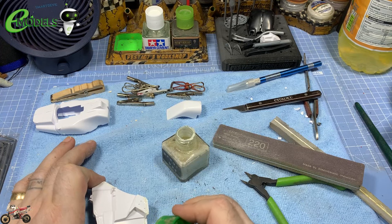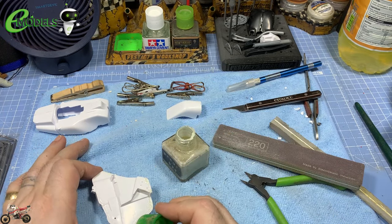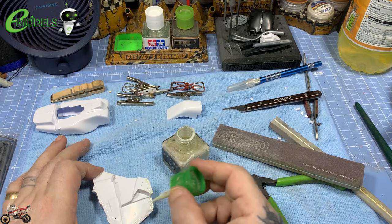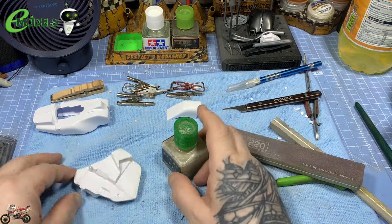Like I say, when it dries, if it has shrunk down at all, give it another coat. Let it dry again. Then attack it with a sanding stick. It won't let you down, folks. Nice little trick this is that we use in the community. And it really does save a lot of heartache. Very simple, but very, very effective.